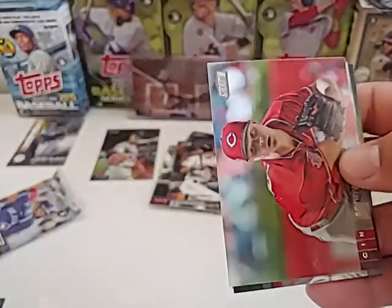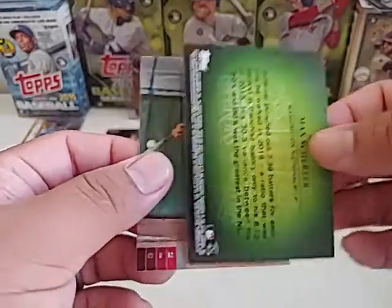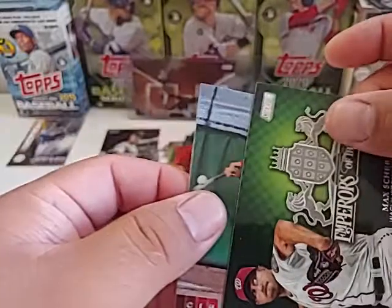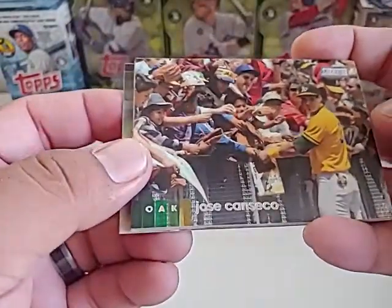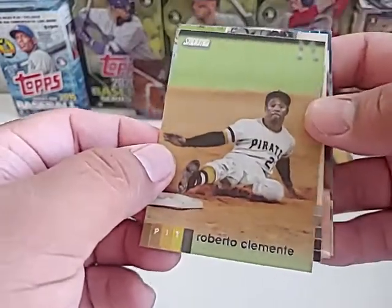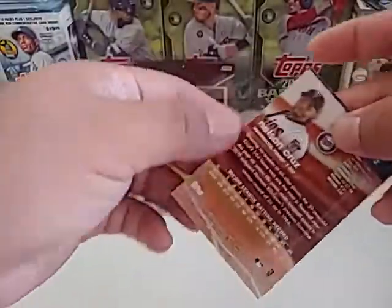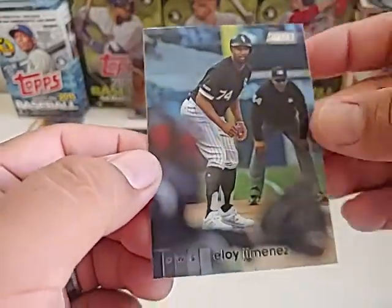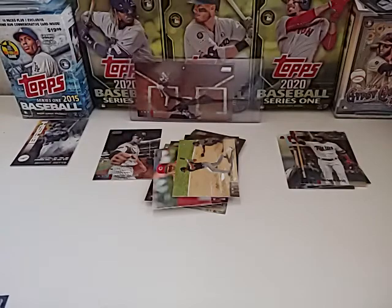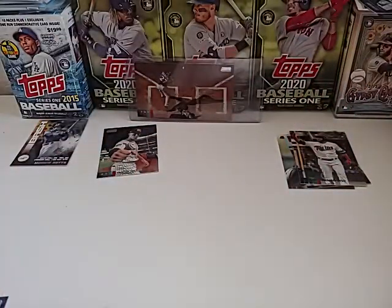Here's a Sean Murphy rookie card. We have a Sonny Gray, Jason Yamamoto rookie card, there's a Max Scherzer, Emperors of the Zone, and a Johnny Bench. Here's our last pack in the Stadium Club — some nice cards, no hit but nice cards. First one up: Jose Canseco. It's a nice Roberto Clemente, that's a nice card. Got AL MVP Jose Abreu. Here's a Nelly Cruz — that's a black parallel. Yordan Alvarez still cranking them out, and an Eloy. That's a nice little break right there.